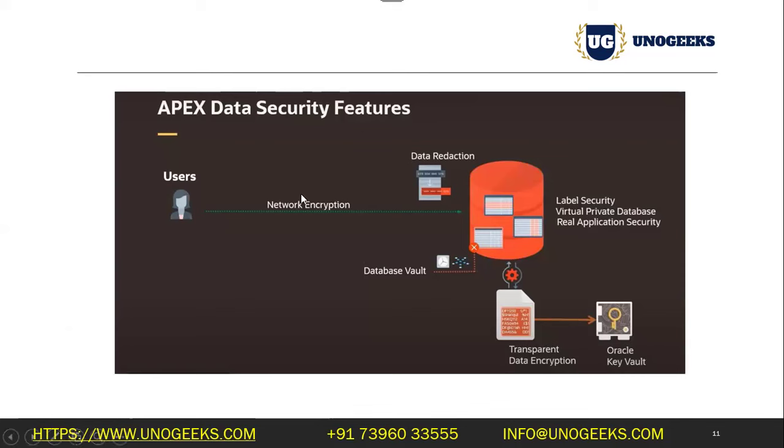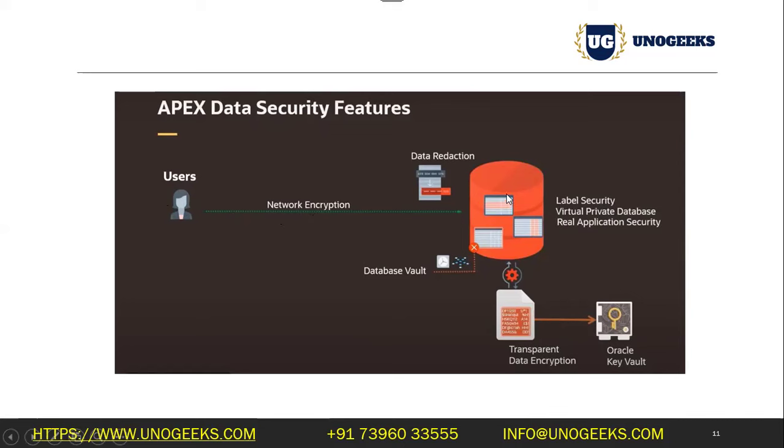Here we have some Apex data security features. This is an overview; in depth, we will be covering it in future sessions. For example, here we have users, and when a user wants to access an Oracle Apex application, through the API call from the browser everything will be encrypted.